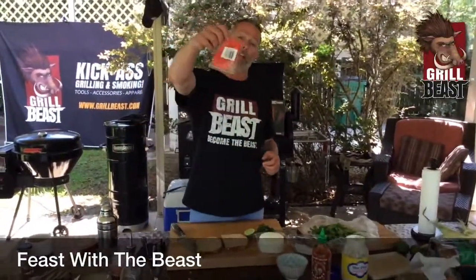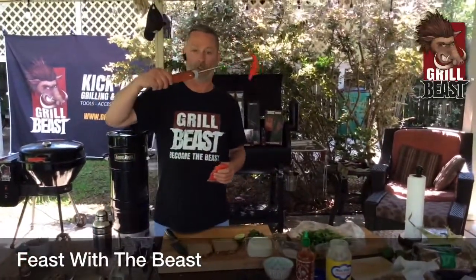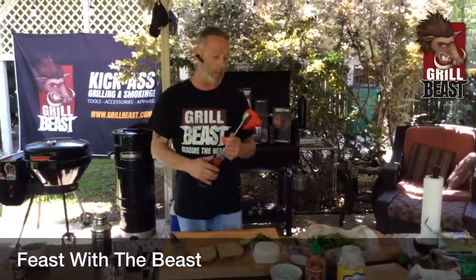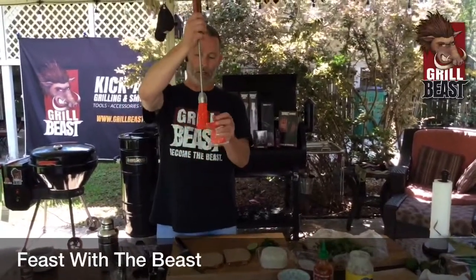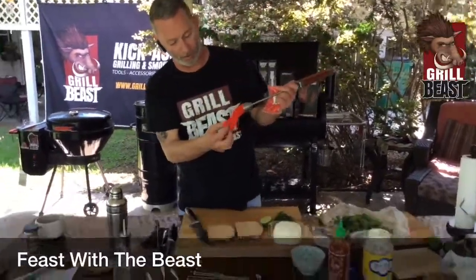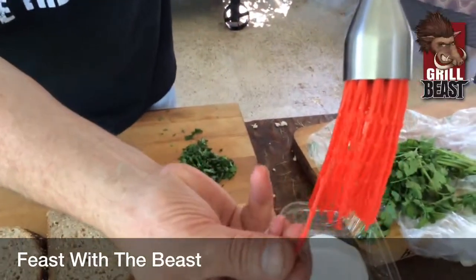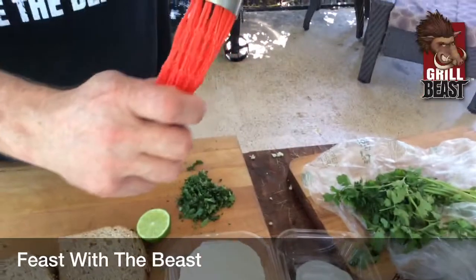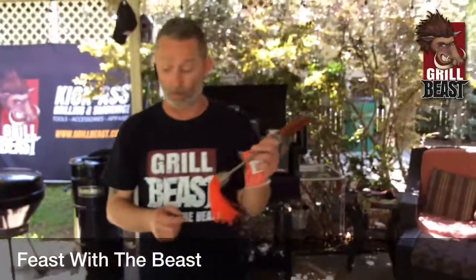This week we're going to start mailing these out to people who purchased our Beast Mop, right? And our Beast Mop came with a cotton head. Then we came up with the idea to make it silicone. So if you get a good shot in on this one. Yep. See how it's silicone and has these little chain link kind of things in it? That's what helps pick up the sauce. I might even use it on that butter. I tell you what, it works great. It works really, really good, dude.